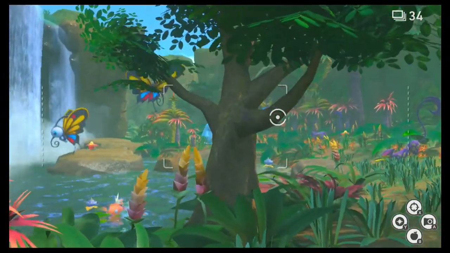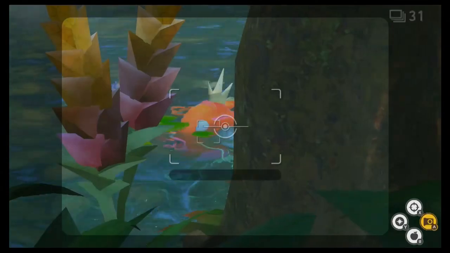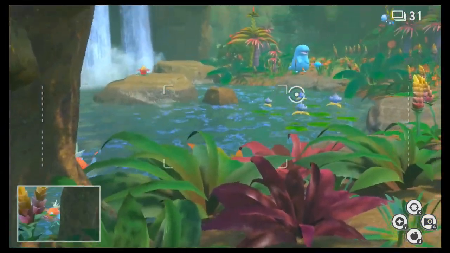Oh, and there's a Quagsire right there. Let's actually go ahead and get a picture of Magikarp, because that's actually the perfect spot for it.